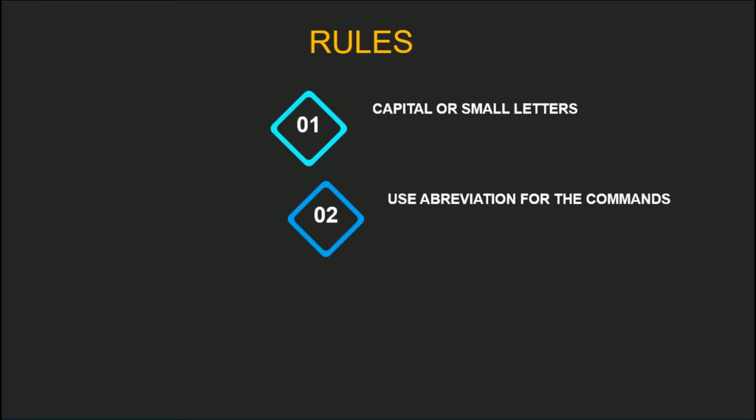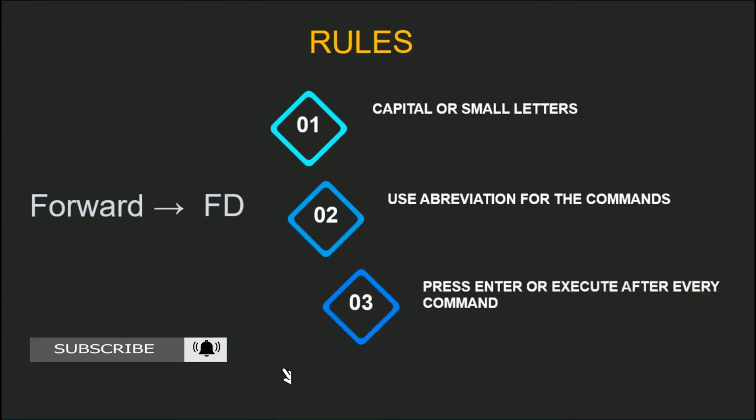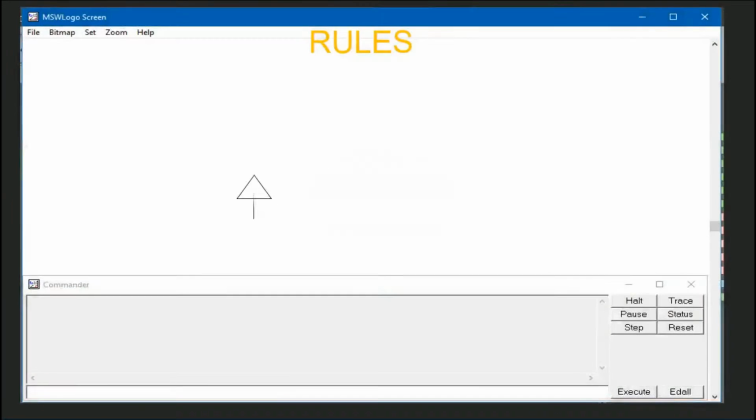You can write commands in capital letters or small letters, no issue. You can also write the short form for your command to make it shorter and faster, like for the forward command, we can write FD. Press the enter key or click on the execute button after typing the command to run it. As we all know, the turtle moves only when we type proper commands in the input box. So we should always leave a space between the command and the number.